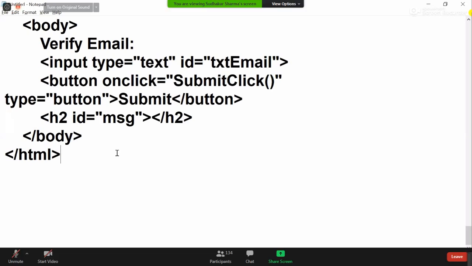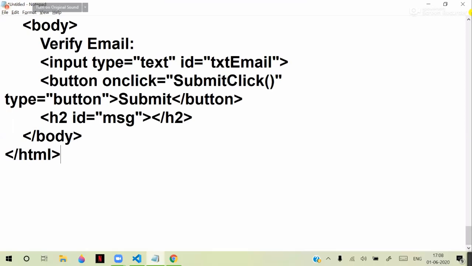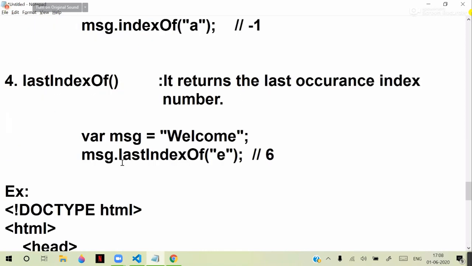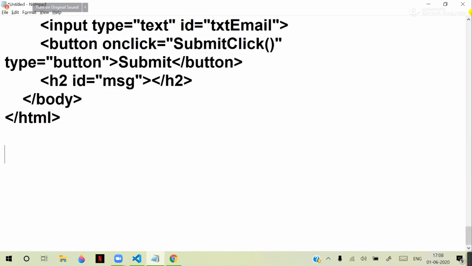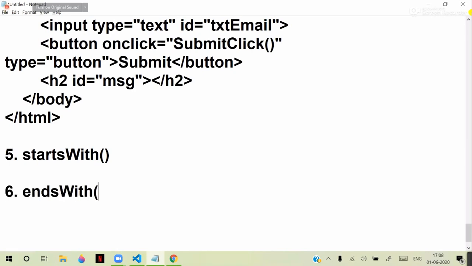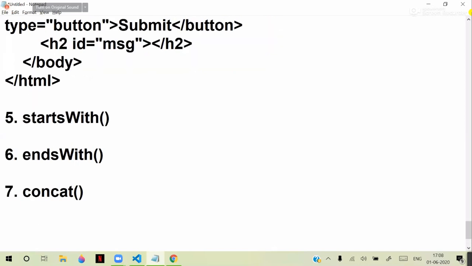Another option is in the functions. We have so many functions. Like number 5, we have functions like startsWith, endsWith, concat, that is combining, right?